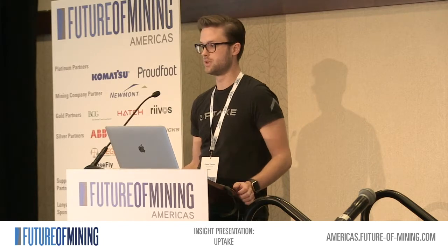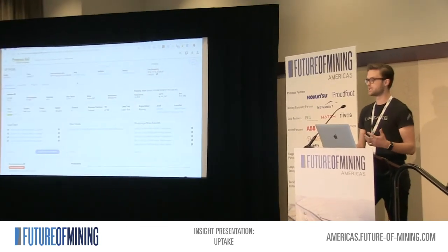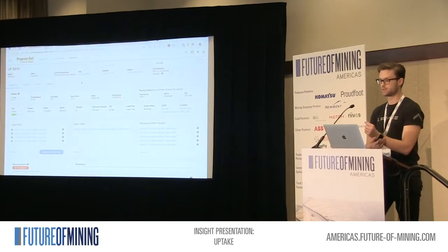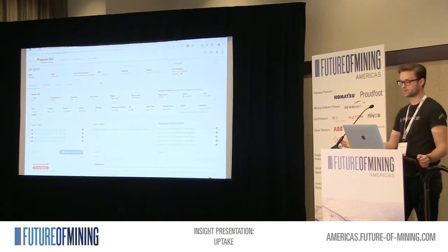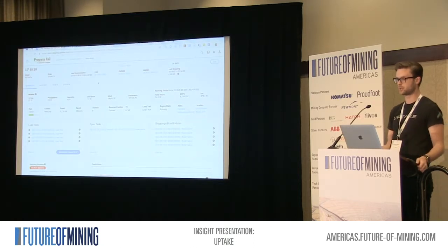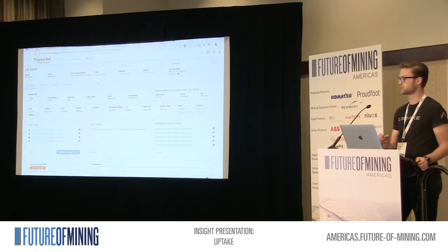This is a key thing we found when developing these solutions: a lot of times operators, CMAs, people who have to make sure that the fleet is up and running, have multiple monitors up with many different systems. For instance, in this case they had the weather, their ERM, their asset management software, as well as, let's say, SAP or however they do work orders. What we've been able to do is integrate all of that information into a single source of truth.